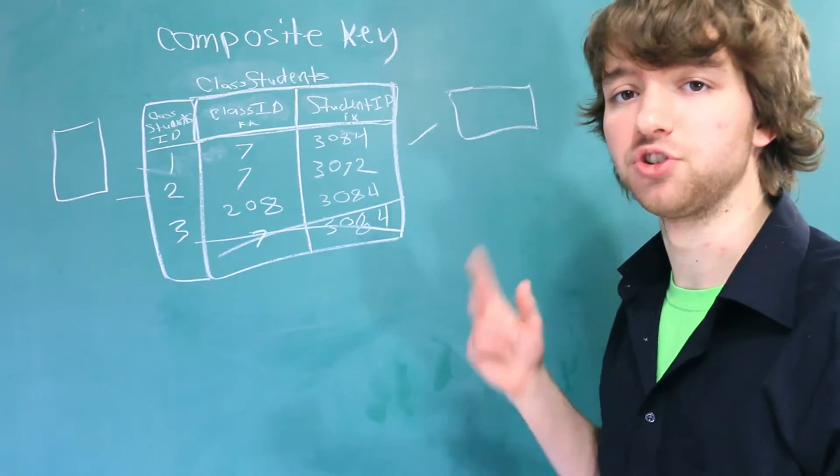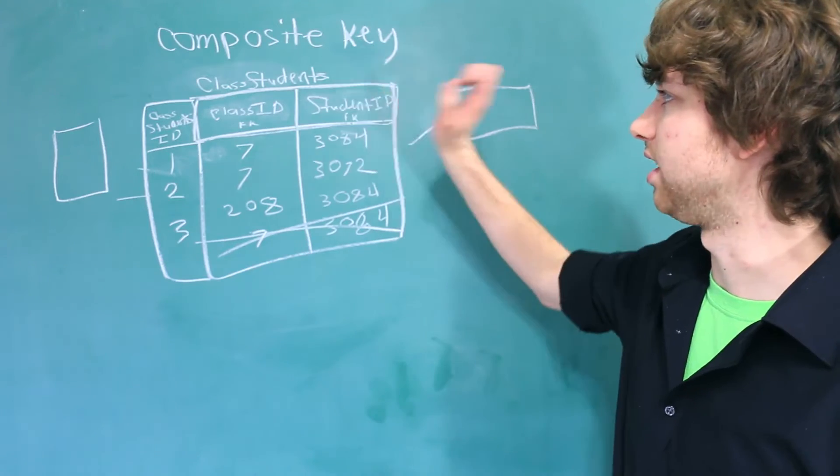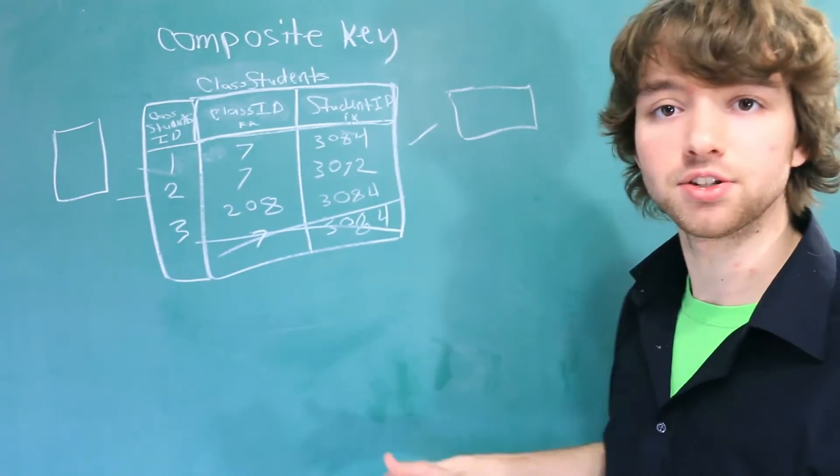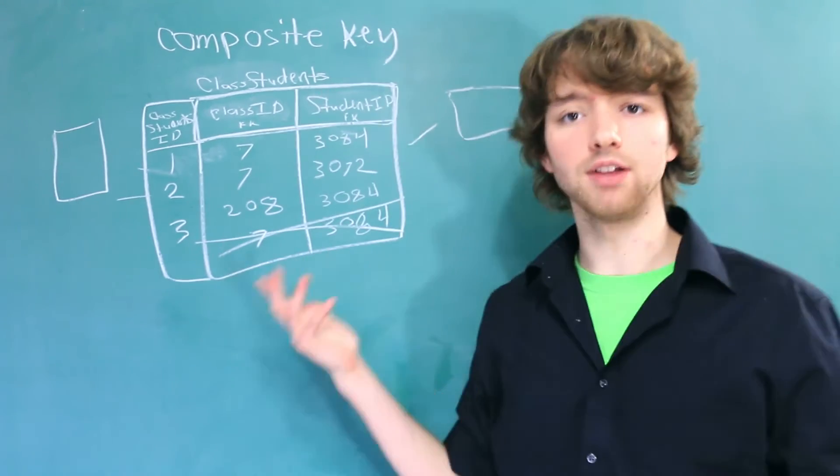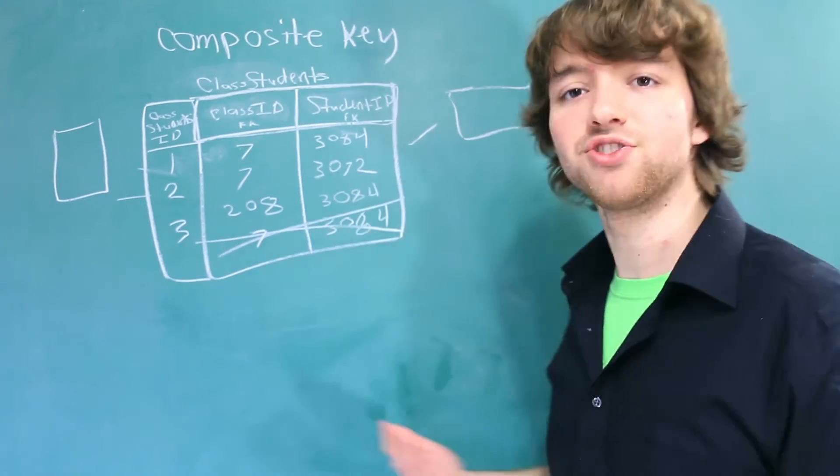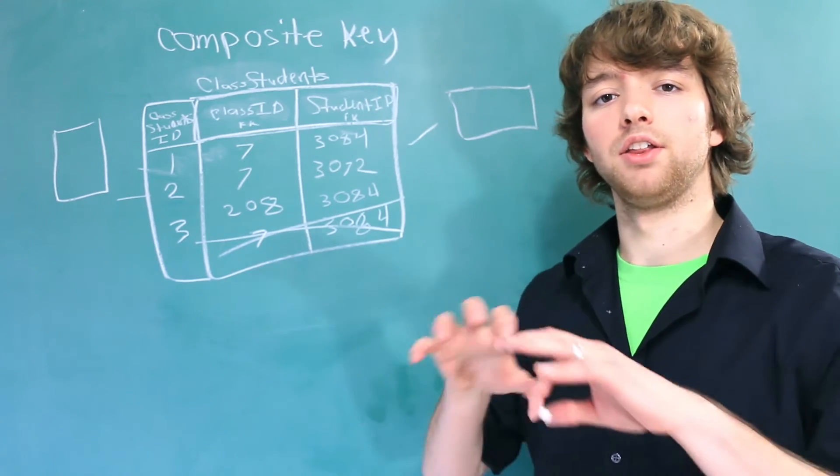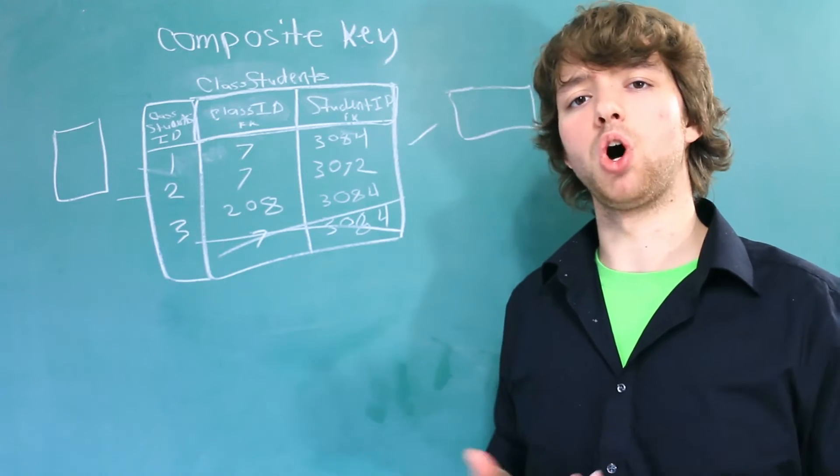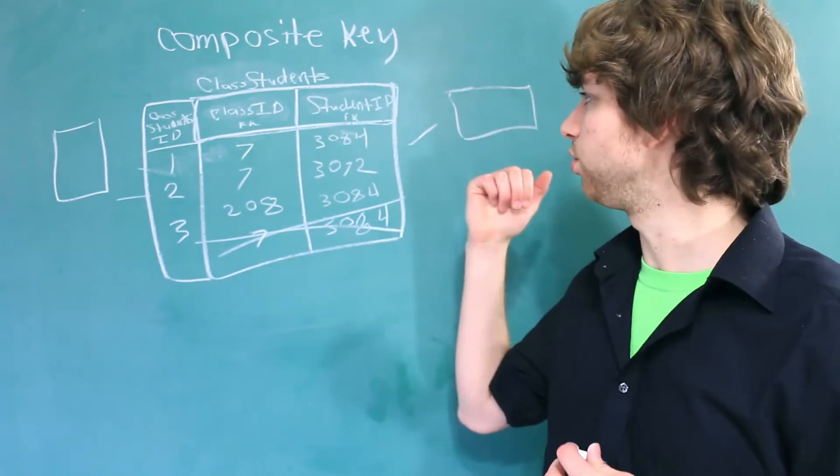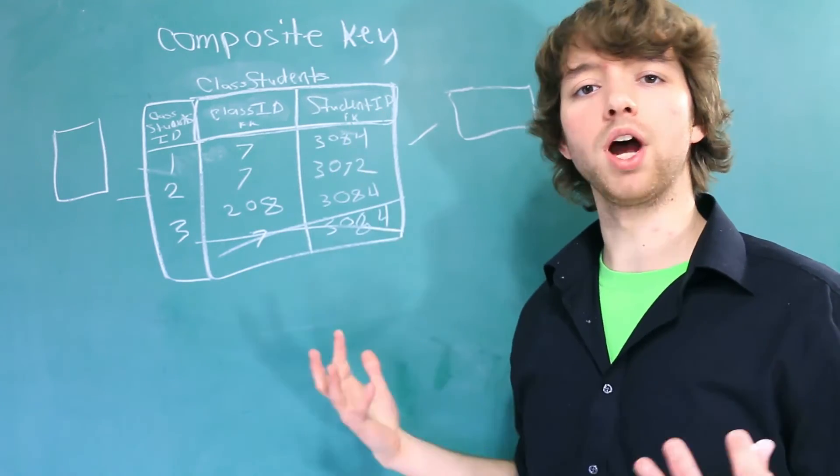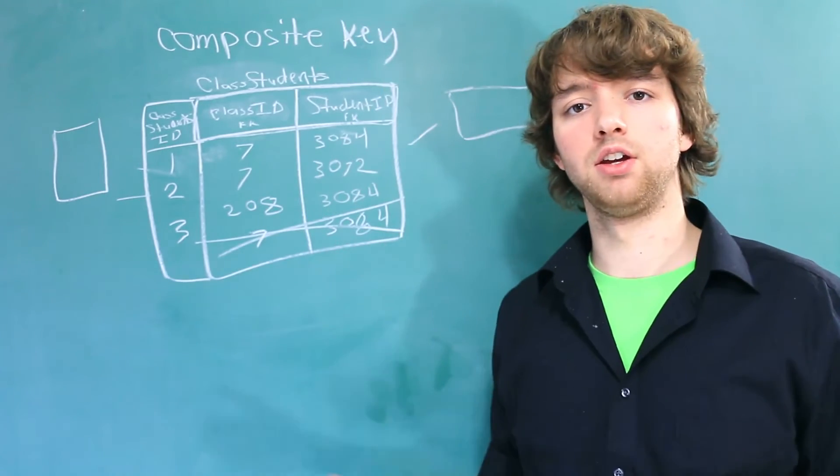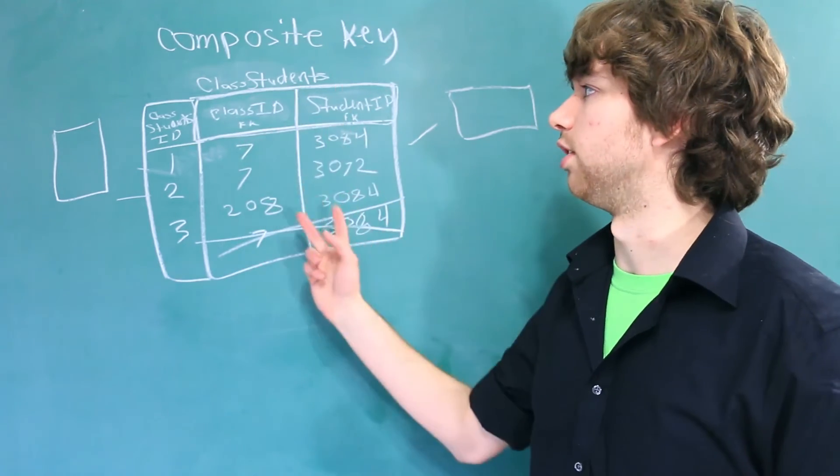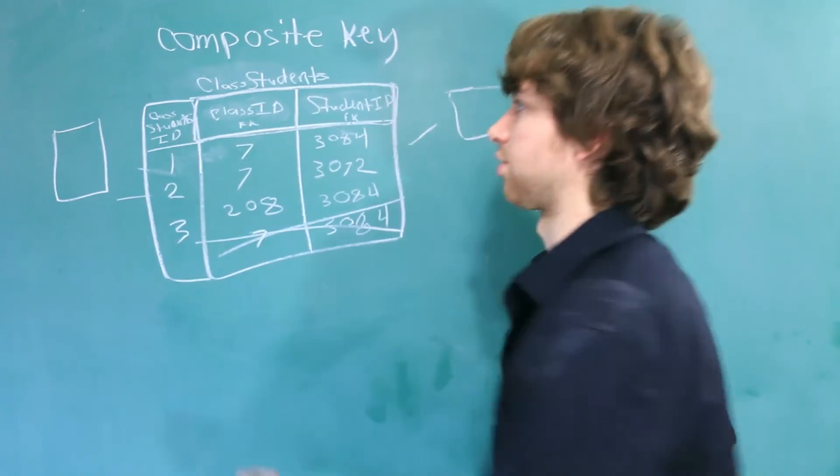Also keep in mind, you don't have to limit yourself to just two columns. You could have three columns. So for example, if the class ID and the student ID is not enough to keep each row unique, you can add a column. You could say semester, because potentially a student could retake a class. That might not be the perfect example for this situation, but you guys get the point. If you can't make the data unique using only one or two columns, add enough columns until it is unique. But you always want to get the minimum amount of columns. So if you can use two columns to make these unique, why would you add a third column to be part of the key when it's not needed? Always have the smallest key as necessary, except for the situation which I discussed. We can use two keys here instead of one just because it makes more sense rather than having this extra column here.